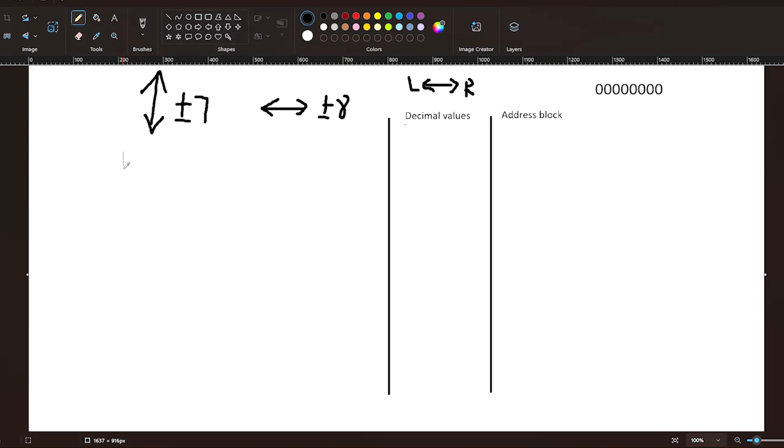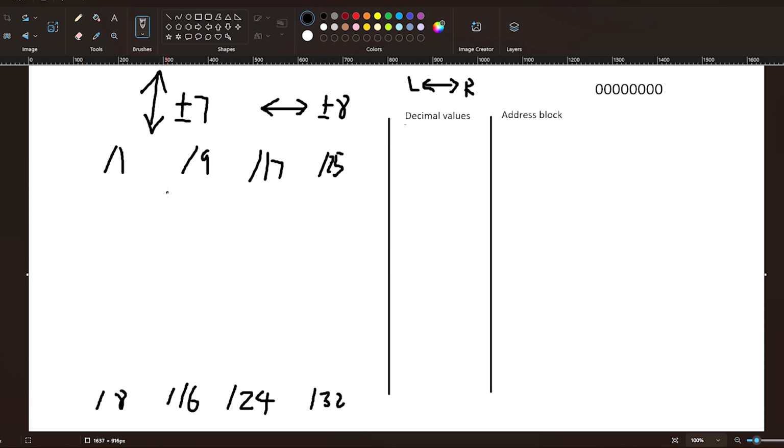Basically, top to bottom, you have to plus 7. So if you start at 1, like /1, you add 7, which should give you /8. And then across, you just have to add 8. So 1 plus 8 gives us /9. Or you could just add 1 to this and it brings you to the next value. 9 plus 7, 8 plus 8 is 16. Then we have 17. Then 16 plus 8 is 24. And then we have 25. Then 25, we plus 7 give us 32.